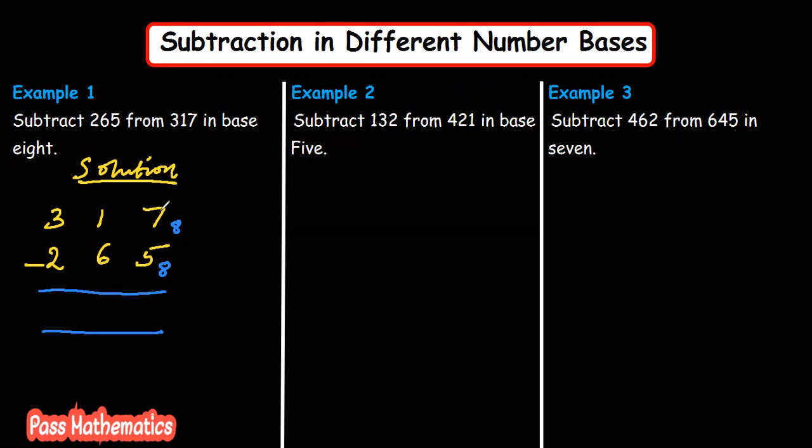Now we have 7 minus 2. So we can do 7 minus 2 and we should have 5 here. So 5 is going to be the answer. Here we have 1 minus 6. So we are going to have a negative value and we shouldn't do that in these columns. That is going to give us minus 5, which we cannot do in this column because it's going to look like minus 52 and we don't want something like that to happen. So we will say that we are going to borrow 1 from 3. We're going to borrow 1 from 3 and then this 3 becomes 2, don't forget.